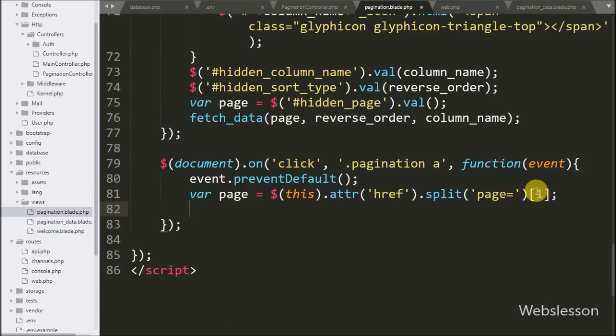After getting the page number, we have written $ with the hidden field id hidden page with the val method. Under this we have written page. Here we have assigned the page variable value to this hidden field.